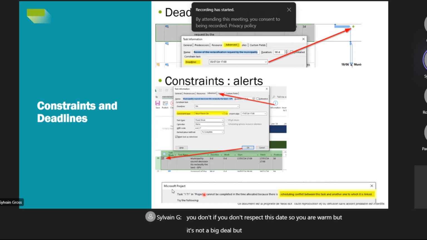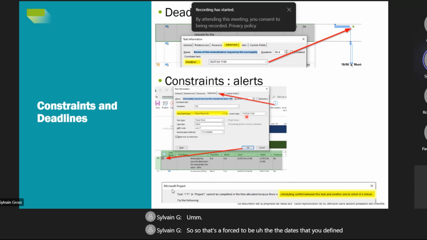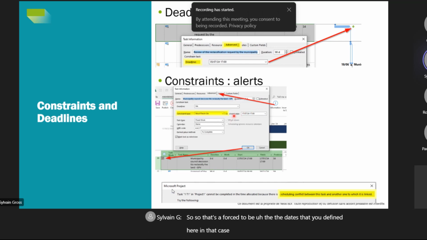But with constraints, the task is really forced to be on the dates that you defined here. In that case, your finish date will always be the 17th of July, even if predecessors are longer and the different tasks before take longer.